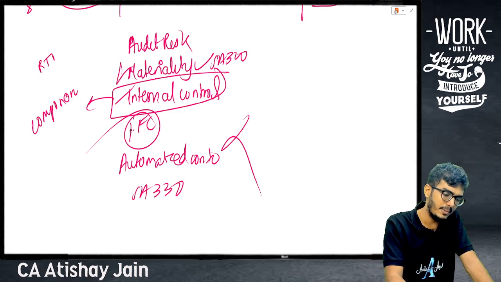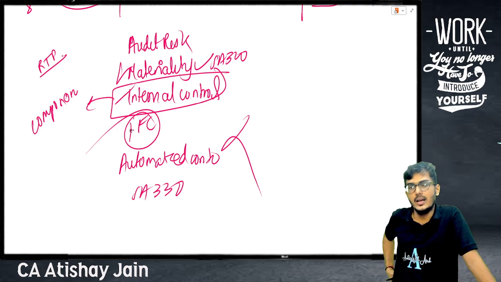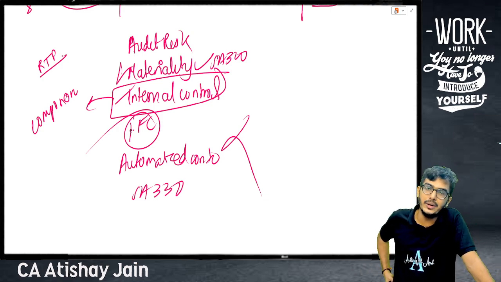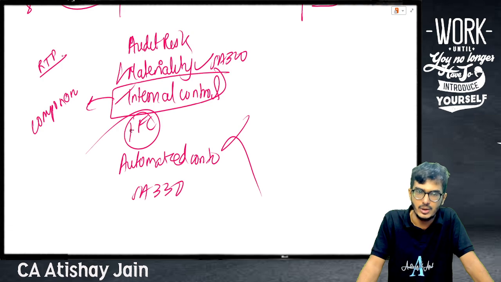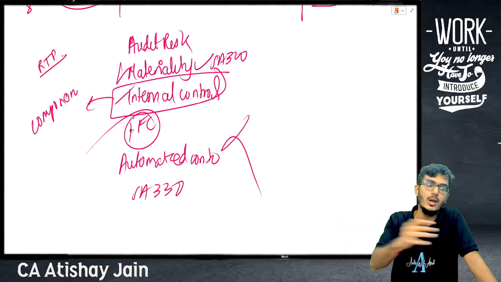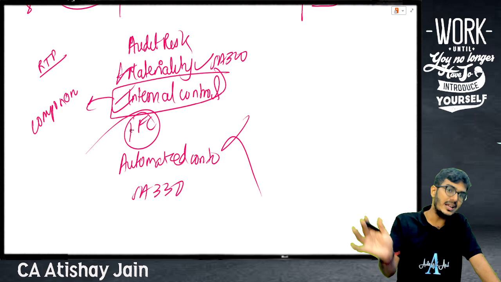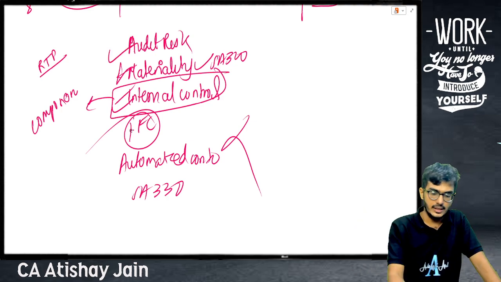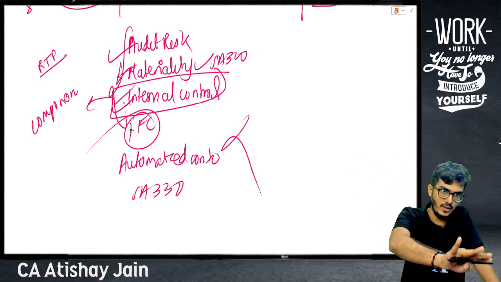In the RTP, if you see the JAN'25 RTP, they have asked a question on control environment. So if you don't want to take a risk, do control environment as a component of internal control. Rest of the components, if you want, leave them. Do read and move on, don't mug it, save your time. So do materiality, do everything on internal controls, do audit risk. Do these 3 topics.